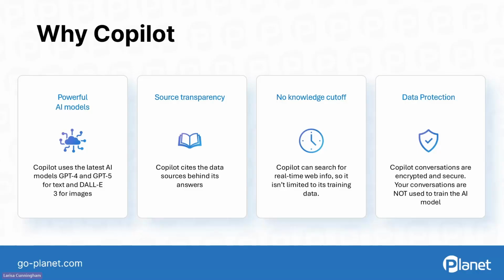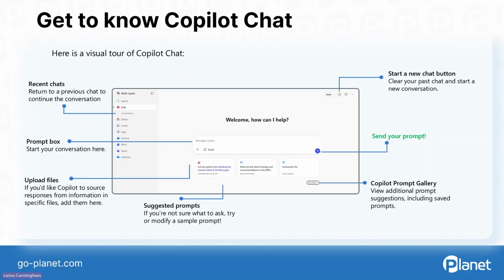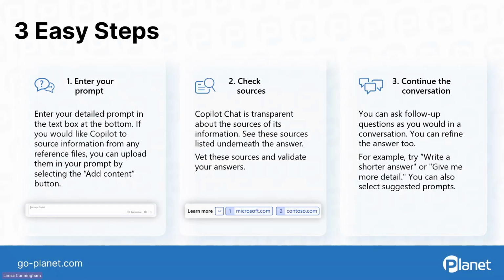So I feel like that's a lot of slides. We're going to go through this navigation here together in just a moment, but really at that point, it's as easy as going to the chat, entering your prompt. Of course, we always want to double check our sources because you are ultimately responsible for what you develop with these tools. And then you can continue the conversation and ask questions because they're all contextual topics. So in each conversation, Copilot will build off of each prompt that you send and learn from the responses it's given you. So if you give feedback for adjustments, that all comes into play.